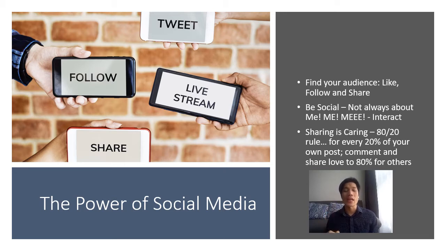Remember that sharing is caring. Use the Pareto rule of 80-20. For every 20% of you posting things about yourself, use the next 80% to share the love, comment, and also lift other people up, so that people know that you are also giving out love to other people as well. And that, I tell you, will increase the popularity of your social media.